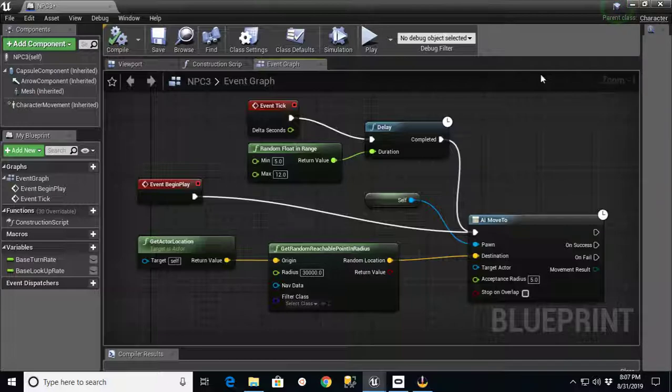And again, the most important thing in here for the way that this is set up is that your radius value has to be enough of an area to specify where you want them to walk to. A smaller value is going to give them a tighter zone to look for a random spot in.